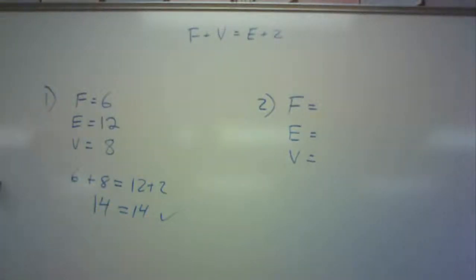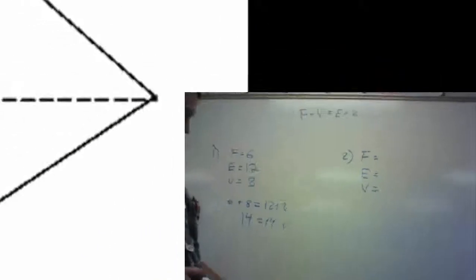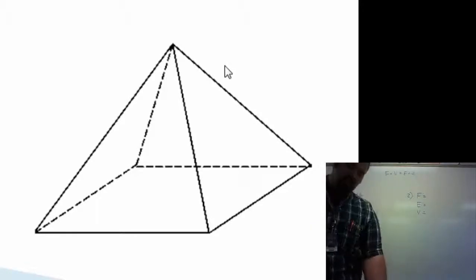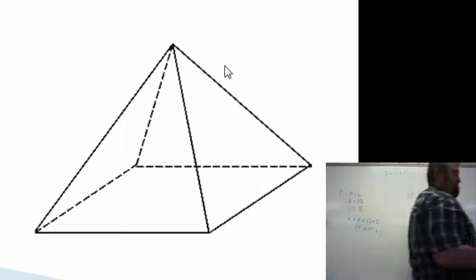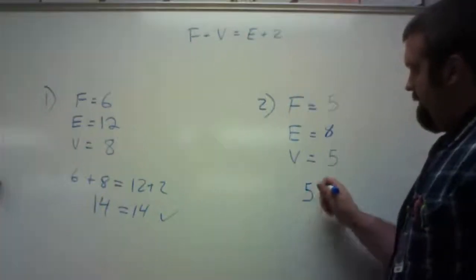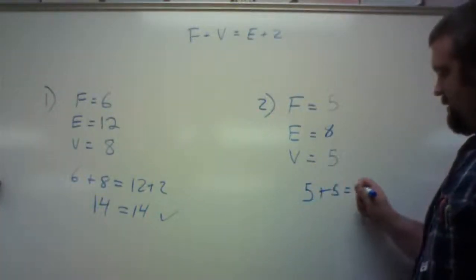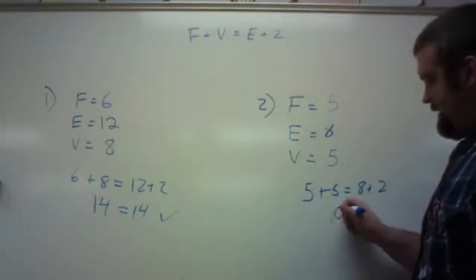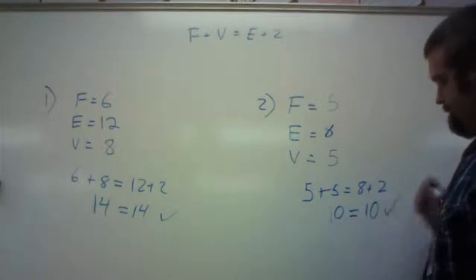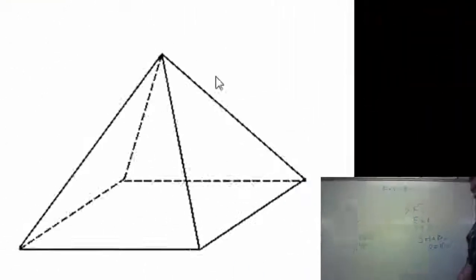Awesome. The next one, pyramid. It's one like this. So again, count the number of faces, count the number of vertices, and count the number of edges. If done correctly, this is what you should have got. And when you verify, you do 5 plus 5, does that equal 8 plus 2? And again, 10 does equal 10. I realize we just did this one, so that's why I went a little bit quicker. So yeah, there we go.